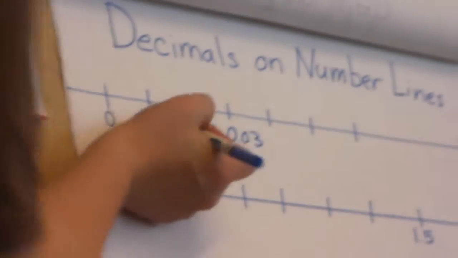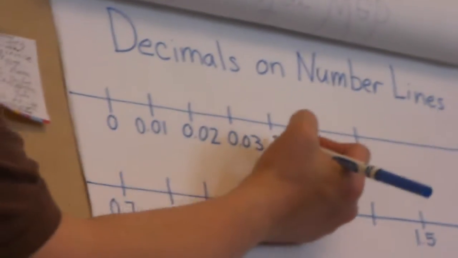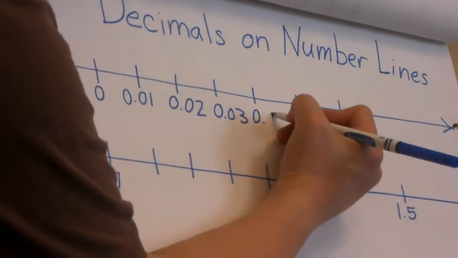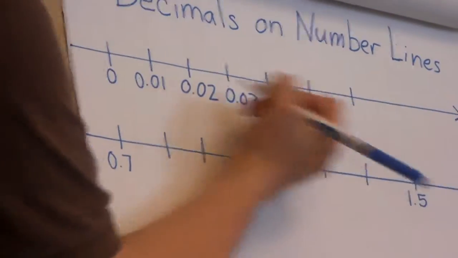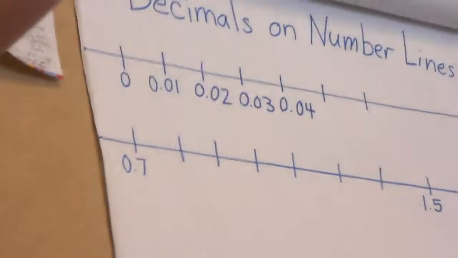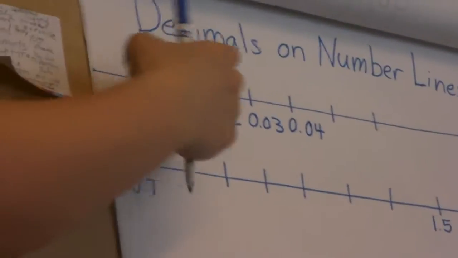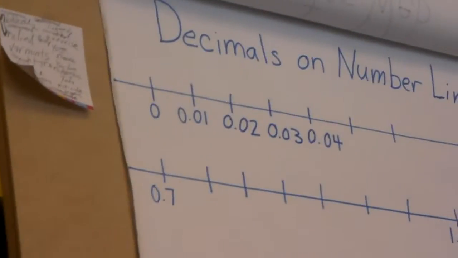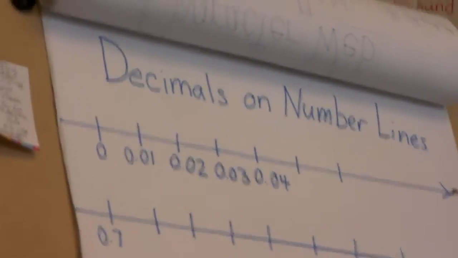Yes. 100. Exactly. Okay. Because this is 100th, it means there are 100 of these little marks. I could draw these little marks. I would draw 100 of these. And then I would eventually get to the number 1. That's all the little spaces created before the number 1. It's really broken up, teeny, teeny, teeny, tiny. We just stretched it out.